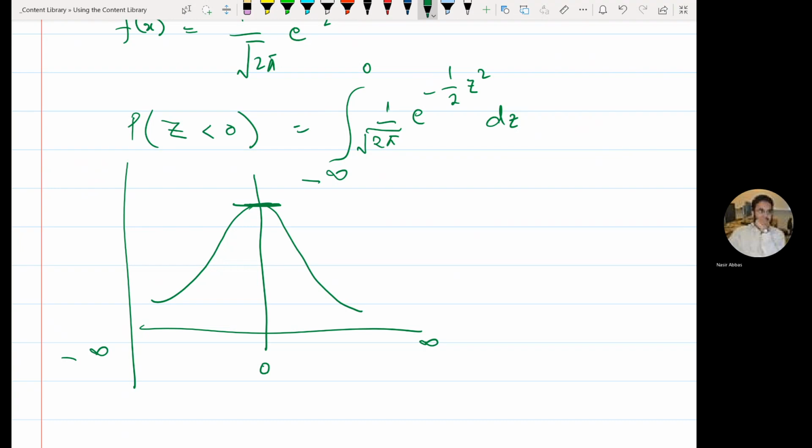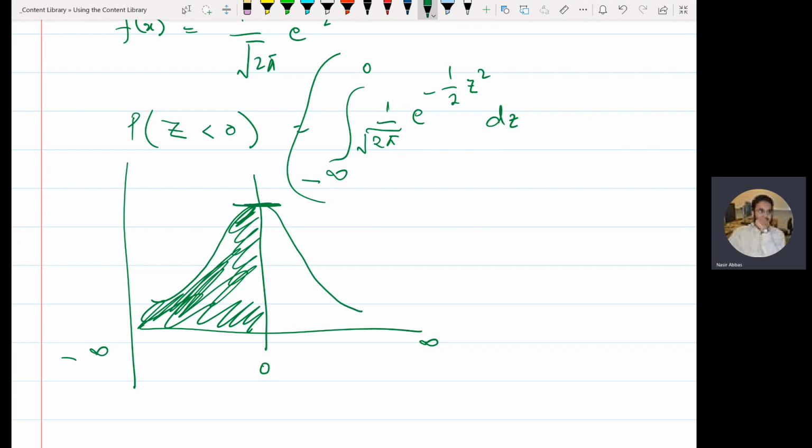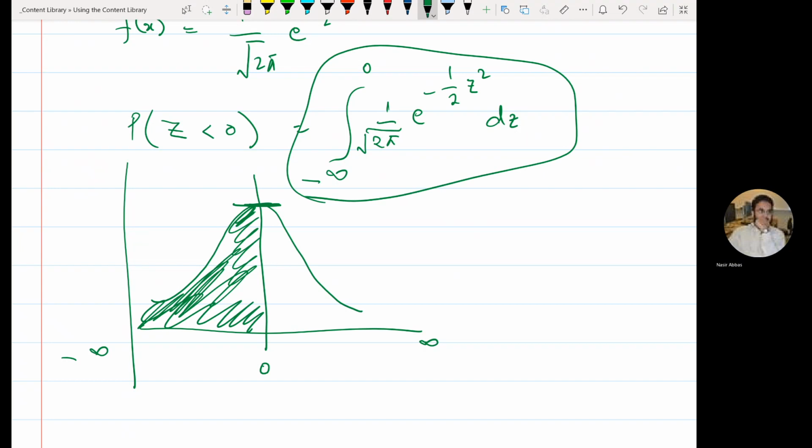True? In any of the previous courses, were you ever interested in the height of the curve? Never. You were always interested in the area below the curve. You were always interested in this integral, never in the height of the curve, right? If you put false, it will give you the height of the curve. If you put true, it will integrate from minus infinity up to that point, and it will give you the area below that. So the short answer is, to get the probability, you need to put true. To get the functional value, you need to put false.